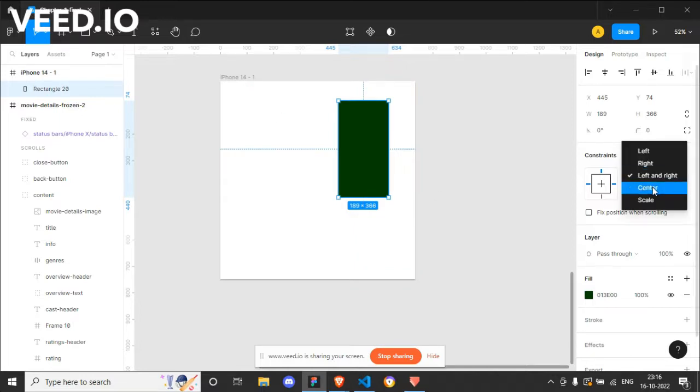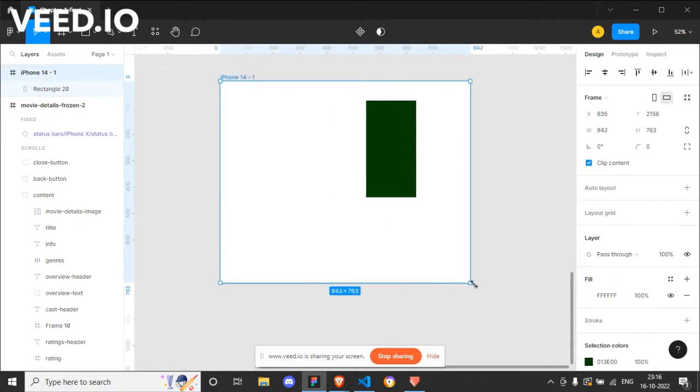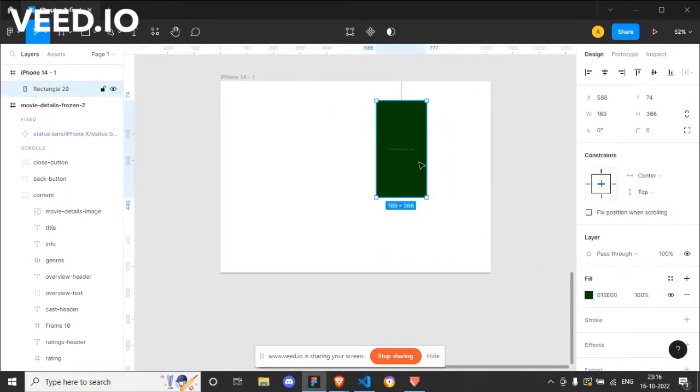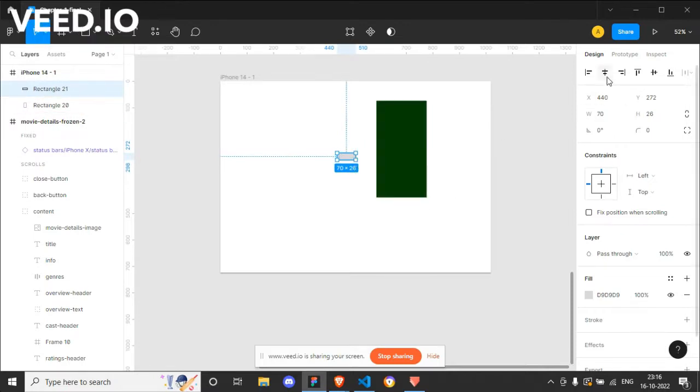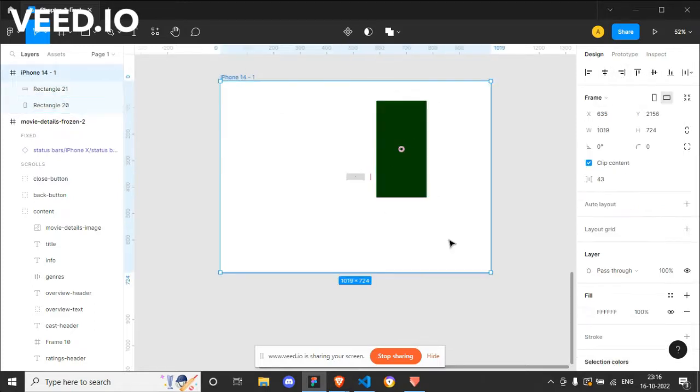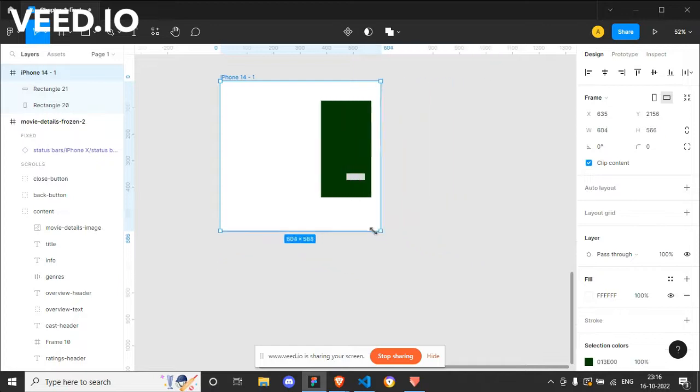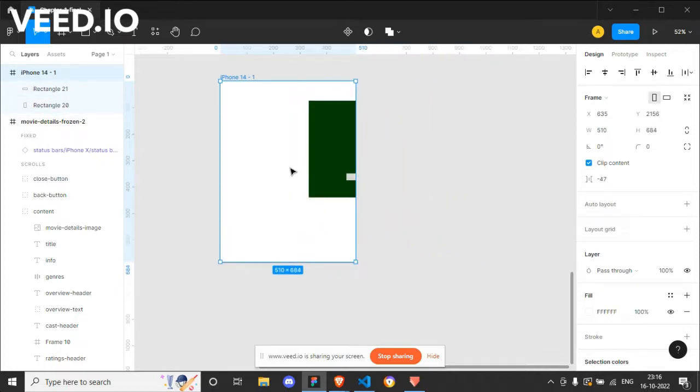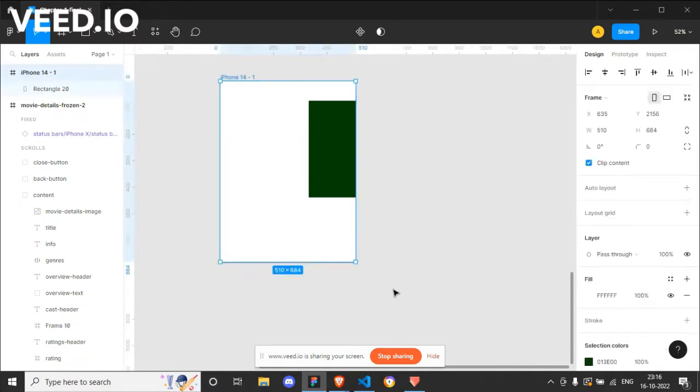Now remember, we are talking only about the horizontal constraint currently. Now, if I do it from the center, let's see what happens. So now currently it's from the center. Let's imagine our center is like this. Let's make a small rectangle, horizontally aligned to the center and vertically aligned to the center. So you see, if I now resize my frame, its center changes. Actually, it's a wrong example though. Let me resize it yet again.